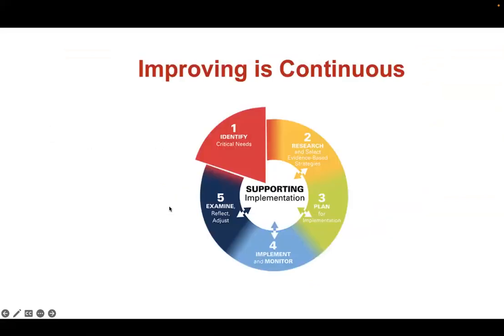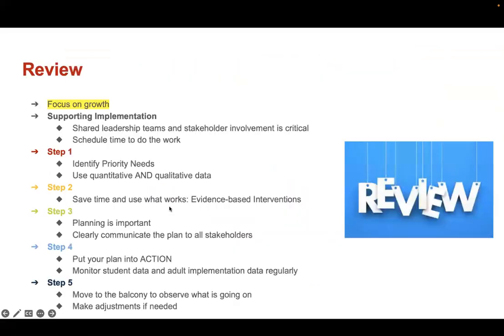In a quick review on the process, supporting implementation was that step 0, making sure that your teams are set up. Step 1, you're going to identify your priority needs using qualitative and quantitative data. Step 2, save time and use what works. Use those evidence-based interventions. Step 3, the planning piece is important. Create your goals, your strategies, your action steps. And then once that's completed, clearly communicate your plan to all your stakeholders.